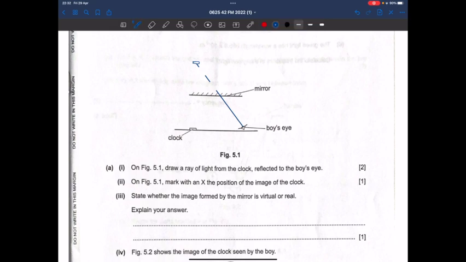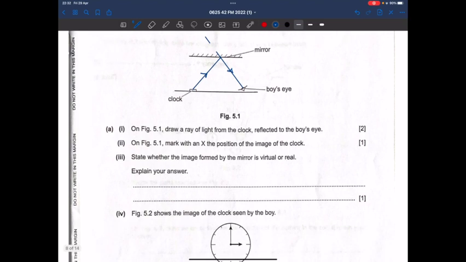Then what you still need to do is just connect the ray from the clock to the point of incident over the mirror. So here we have two rays. This is the incident ray, and this is the reflected ray, and we have the extension ray on the back. I did not measure any angle, but I'm sure if you put the normal and measure the angle of incident, it could equal the angle of reflection.